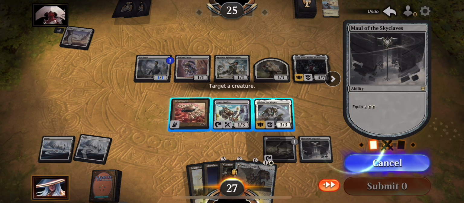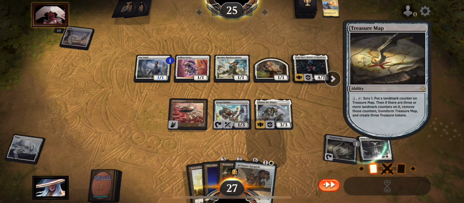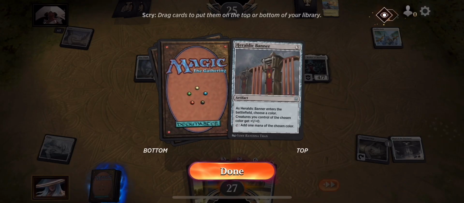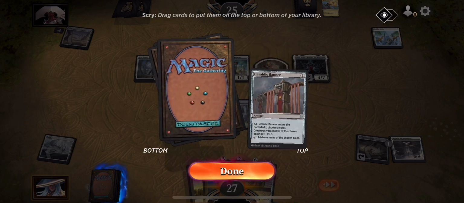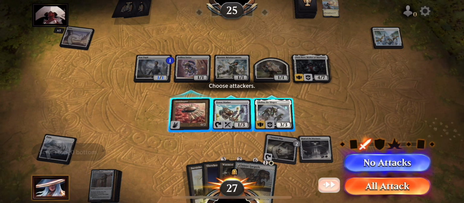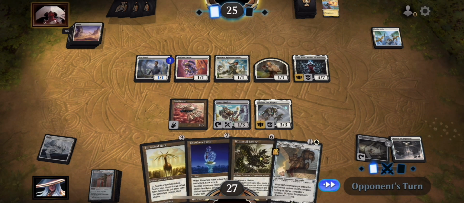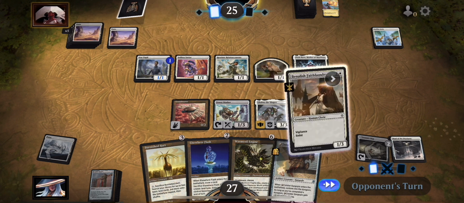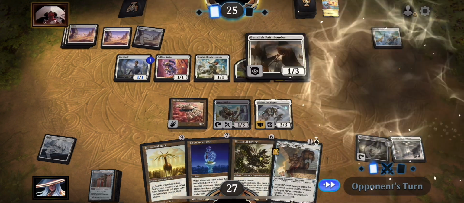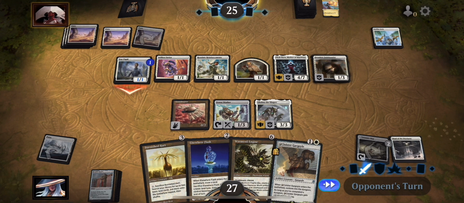Alright, let's just play... I don't know what to do here, but we don't have enough mana for Maul of the Skyclaves, so let's just use Treasure Map. In a turn or two, it's going to have enough counters where it flips and we get some more treasures. Because we do kind of need the mana right now for Maul of the Skyclaves. Honestly, all I can hope for right now is that we survive a couple more turns until we're able to get Wormcoil Engine out or just a couple Tempered Steels on the field.